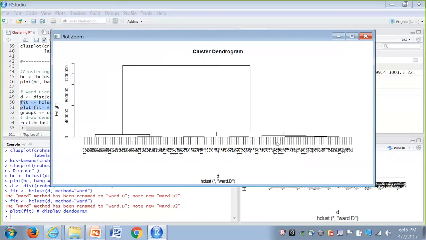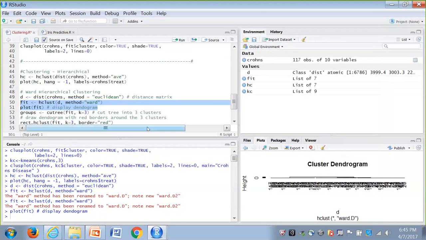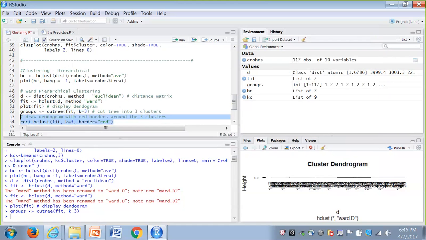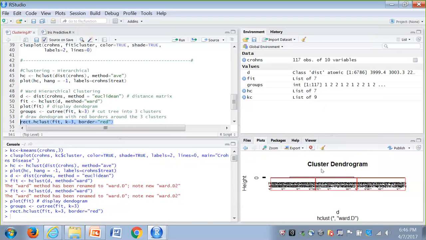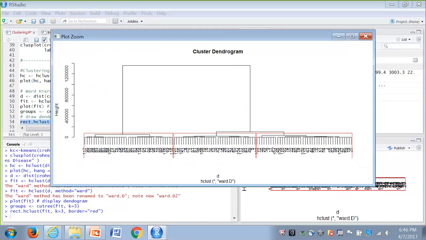And that distance measurement is very different, and that's why you're actually seeing the number of clusters as they appear from a data perspective. So it's all based on that particular measurement. So what I'm going to try here is fit the graph into 3 groups, and then plot these 3 groups, and then highlight the clusters. So what we will see here is really 3 different clusters. There they are.